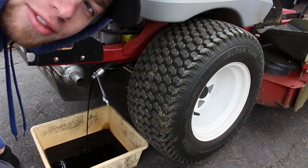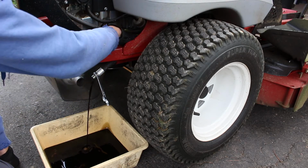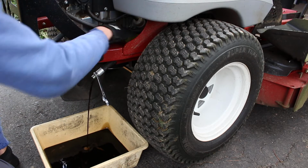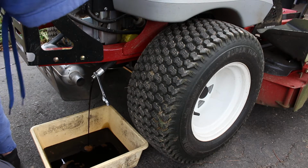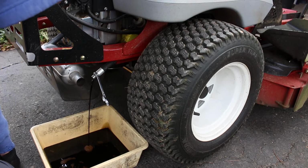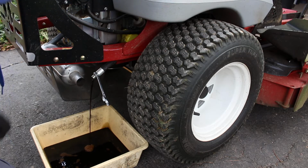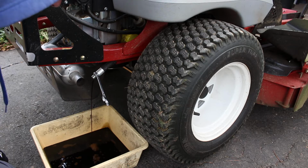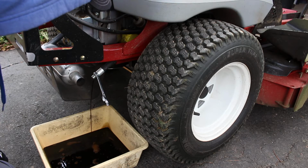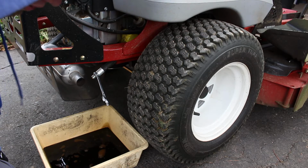Then next we have to change the oil filter, and you can see it's that yellow thing right back in here. I always hate doing that because it's just a mess and it's never easy, but it has to be done. You can see, guys, this oil isn't really black. They recommend changing it every 50, so that's what I do, just to keep up with it, and so it doesn't get too dirty.